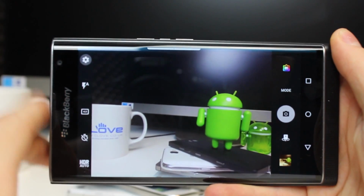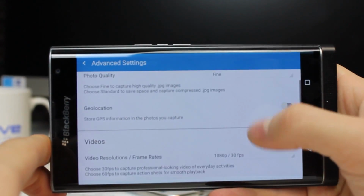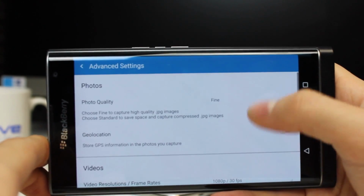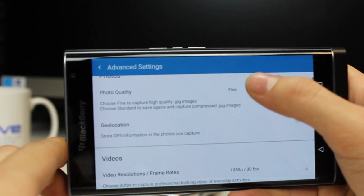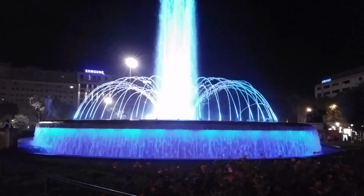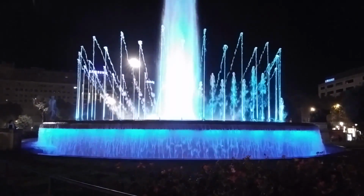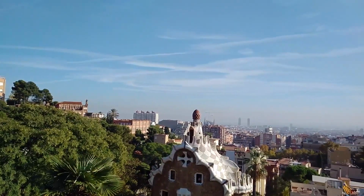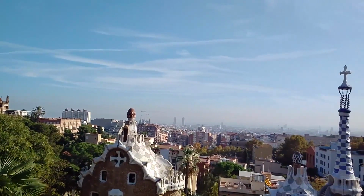They work quite well together, but the camera software is a bit slow and catching the moment might be tricky when it can take half to a full second or so for the camera to capture the shot. The Priv can record in 4K, but video capture at night still looks a bit grainy and could be better. The 2 megapixel front-facing camera seems like a token effort and is poor show in today's 5 and 8 megapixel selfie world.